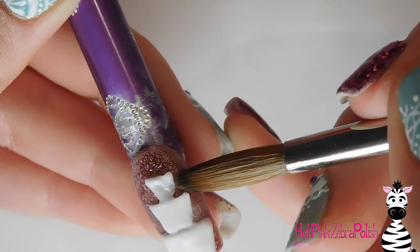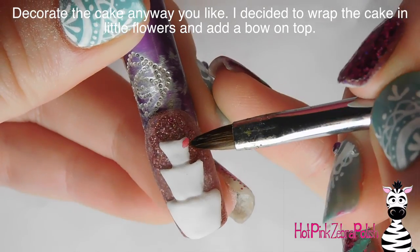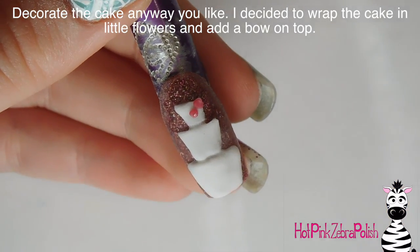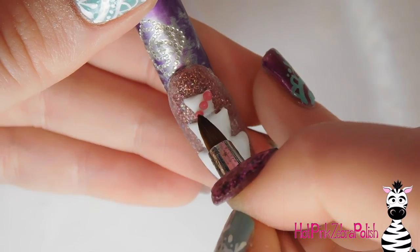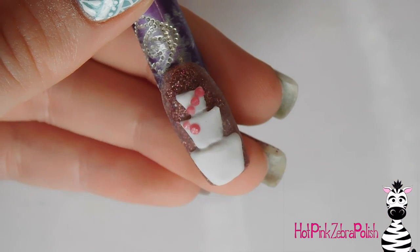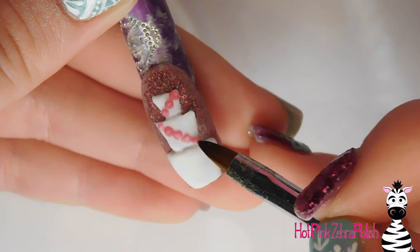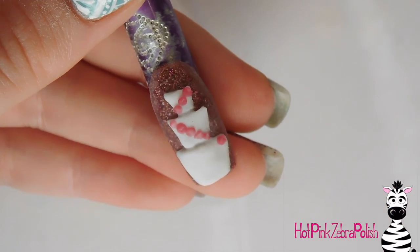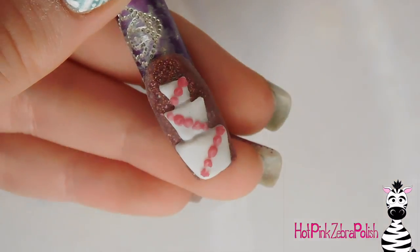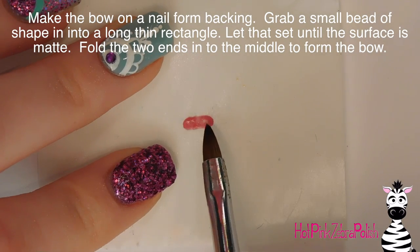To personalize this nail, you can obviously adjust the number of tiers — if the wedding has a five-tier cake, make this nail have five tiers. For the decorations, you can switch those up to match as well. I made really easy little flowers by putting down a bead and making a hole in the center with my brush — simple, easy-to-recognize flowers swooped back and forth across the cake. For my sister's wedding cake, it was lavender with calla lilies cascading down it, and you could do that instead to personalize it. I just put a little bow on top, which I'll be making in a moment.